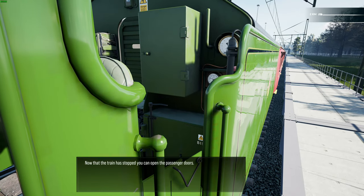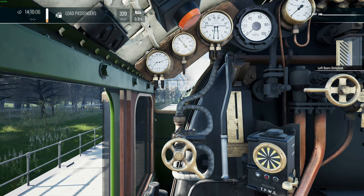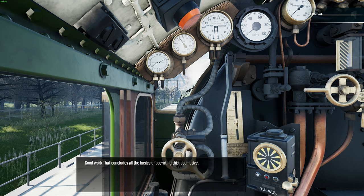Now that the train has stopped, you can open the passenger doors. Good work. That concludes all the basics of operating this locomotive.